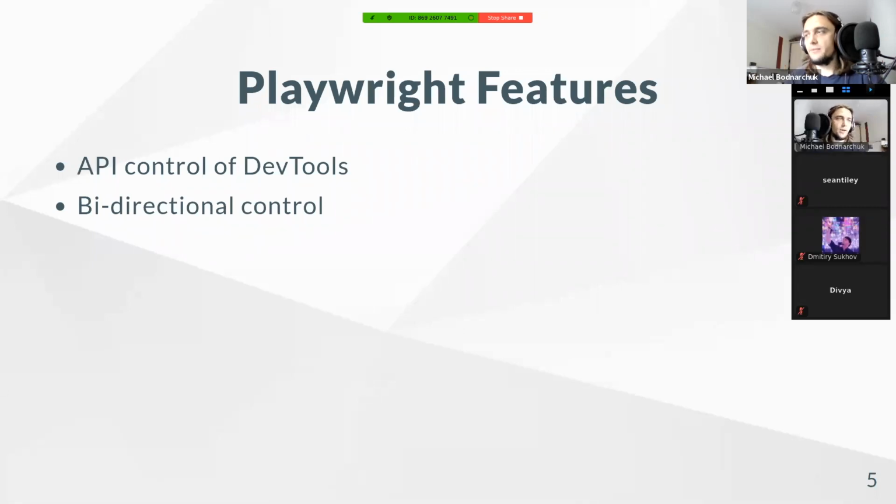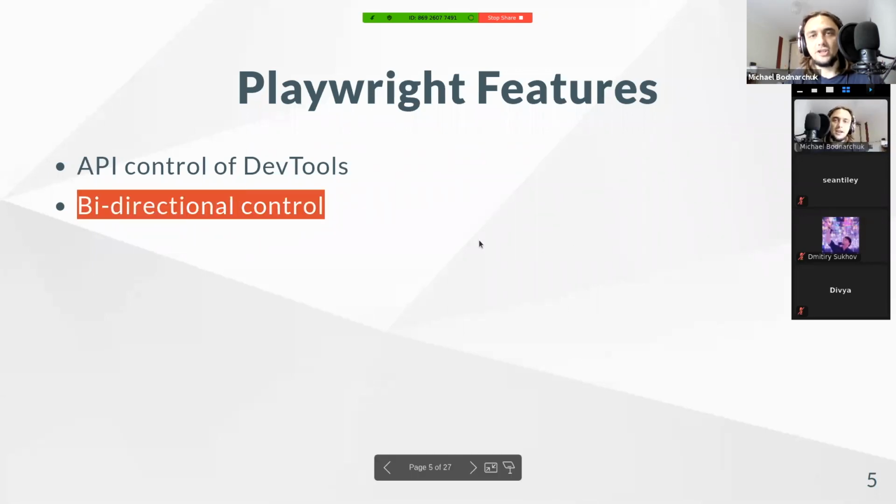And in WebDriver, we could only send commands to the browser and synchronously receive answers back. But if an action takes some time or requires some result in the end, it couldn't send it back to us. So we could only call one way, but we never received a call back. And in the Playwright engine, it's quite different.